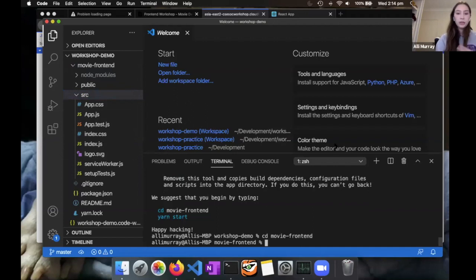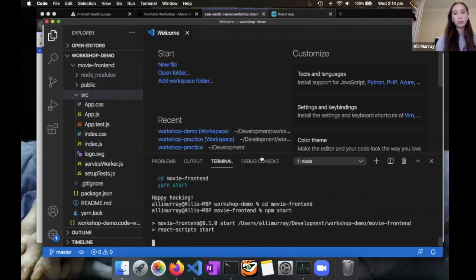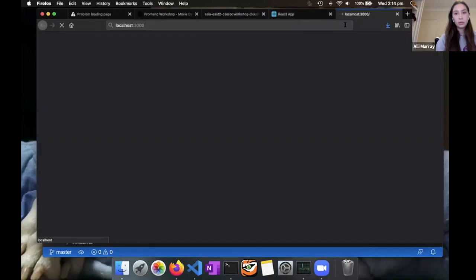And now we can start our website, and then we should see it on localhost. If it didn't automatically take you there, in the browser, you just need to go to localhost 3000.